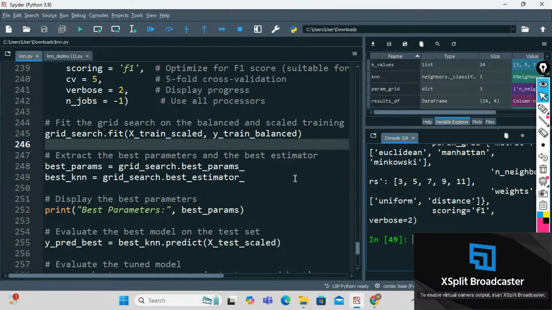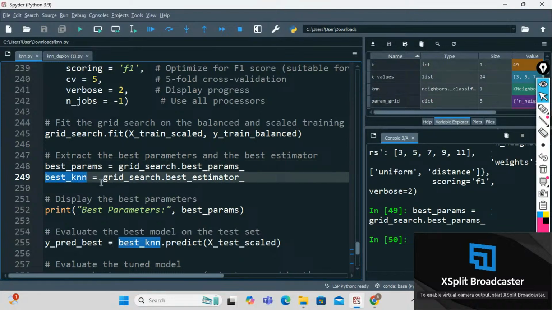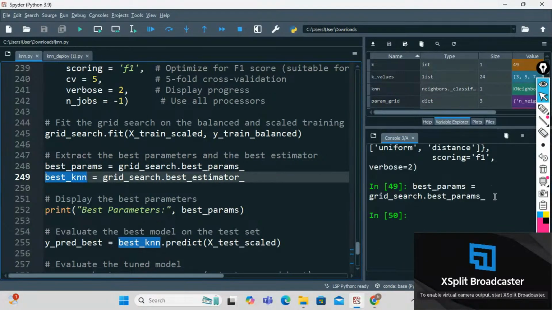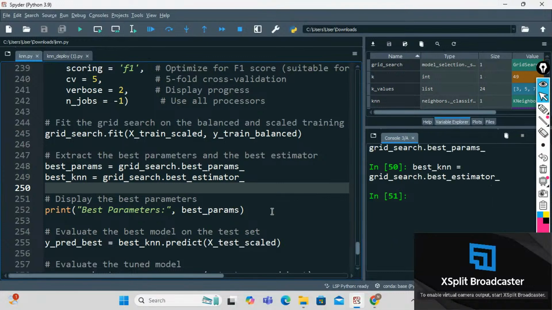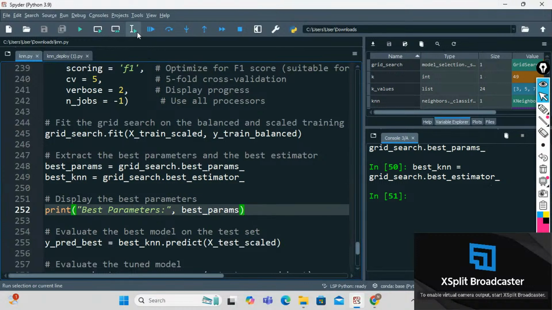It's done. Can I get the best parameters out of all the grid? Yes, it is stored in best params and best estimator. I'm storing these in the best KNN variable object. So I'm printing the best parameters to the console.